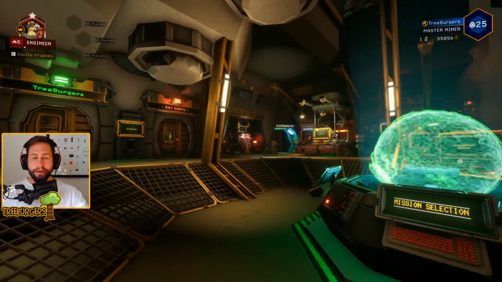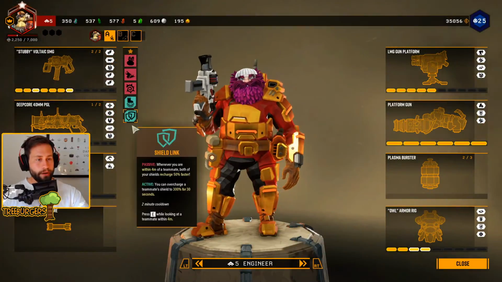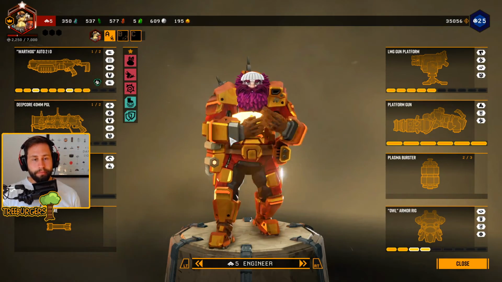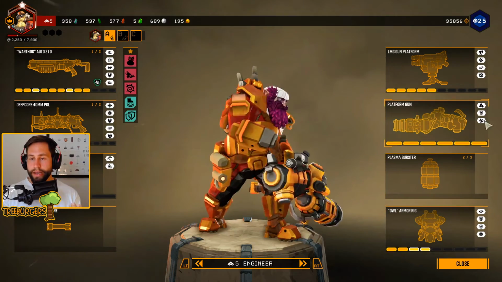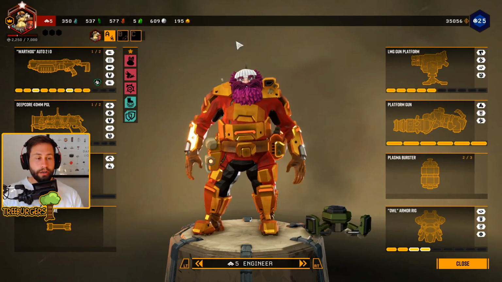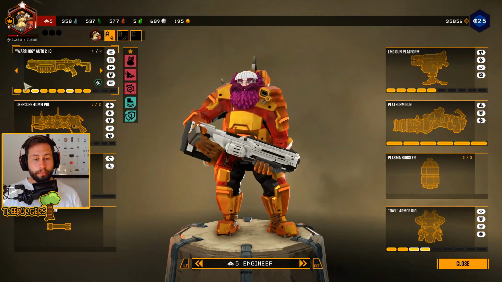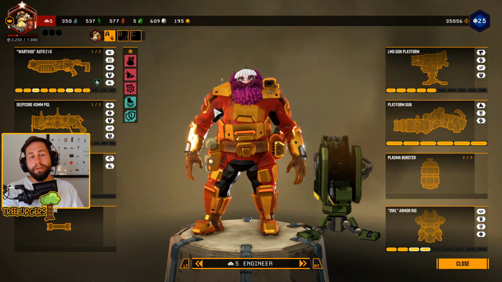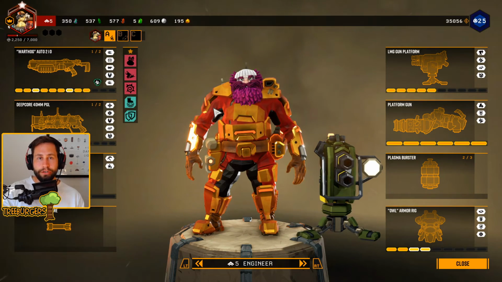We're going to start over here at the equipment terminal. There we go. And we're going to look at what I suggest for the engineer. Let's just get back out here. This is the general layout that I suggest for you guys. We're just going to quickly run over each of the upgrades for the build as we proceed through this guide, and then we will finally just have a look at what this build can actually do in a solo mission. So we're just going to take it for a spin and see what we can get done.